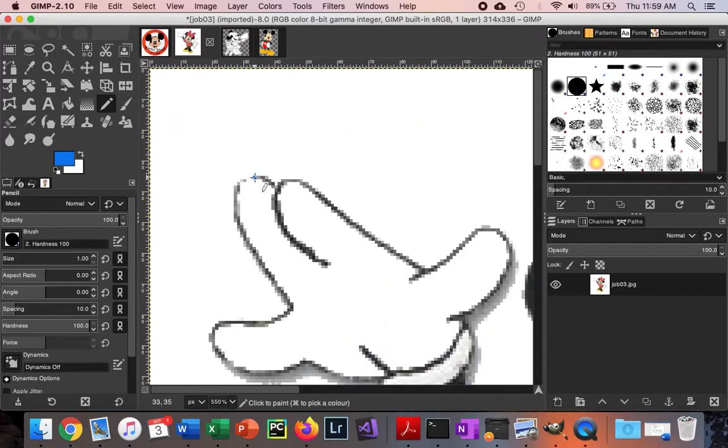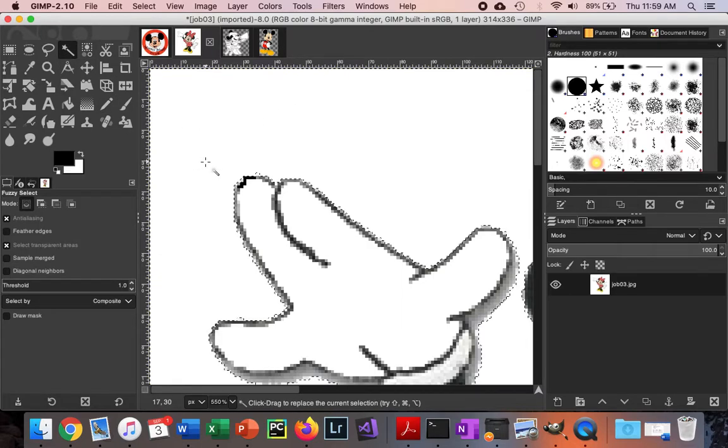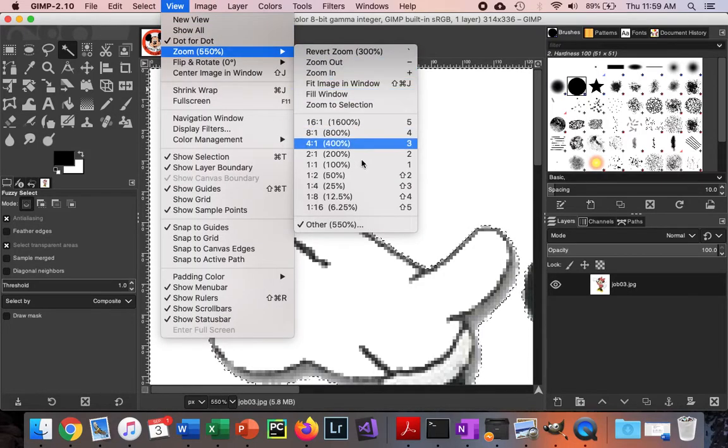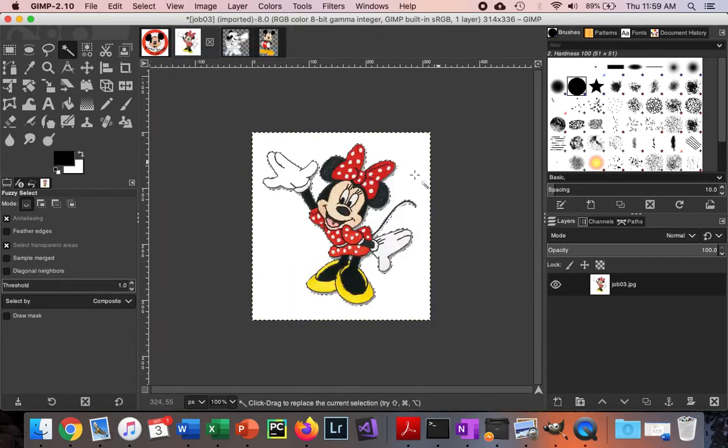So let's just reconnect. Oh, I don't want to make her hand blue. Let's just make it black. And we are good to go. So that should do a pretty good job for us. All right, now let's use our magic wand tool. Try that again. Let's zoom out for a second. So we'll go to View, Zoom. We'll go 1 to 1. Perfect.